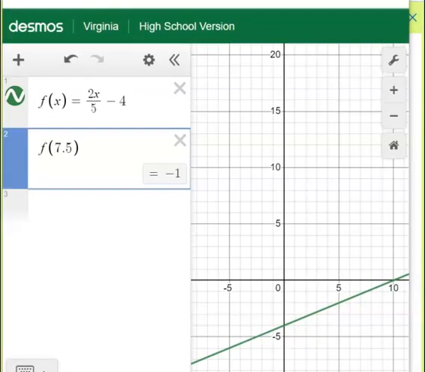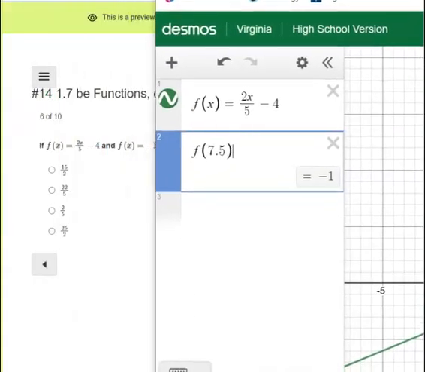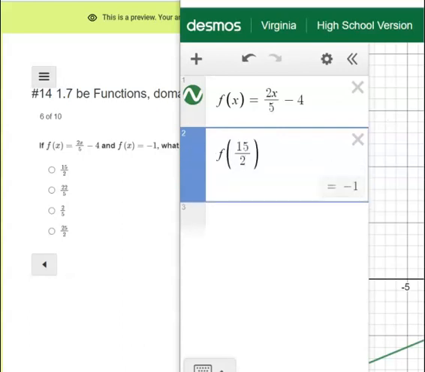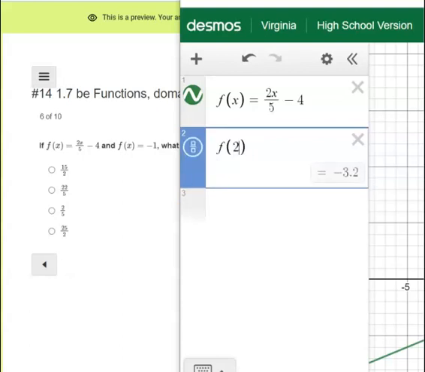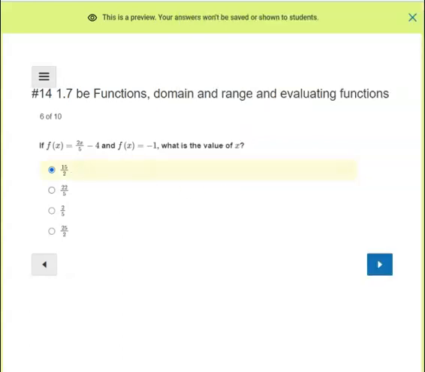And then on our test here, which one of them is it? I'd have to go through and calculate the fractions here. Or what we can do is plug in each one of my answer choices and see which one gives me negative 1. Well, it's the first one, but if you want to check the other ones, that one doesn't work. 2/5, that one doesn't work, so it is the first one. Okay.